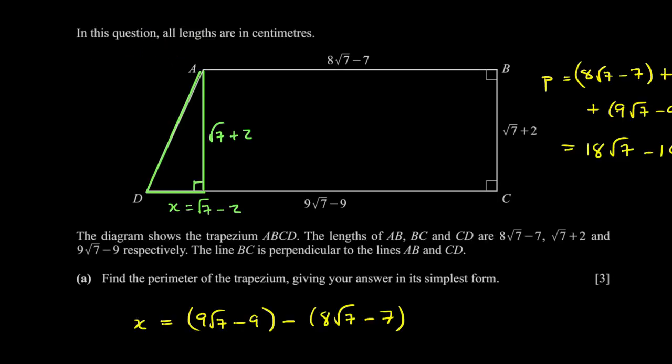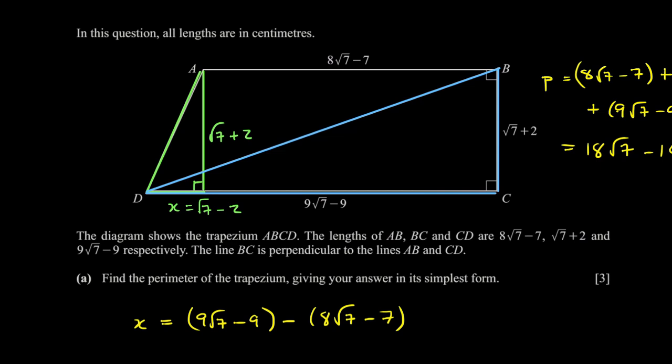All right, then part C, find cot DBC, giving your answer in the form r root 7 plus s, where r and s are simplified rational numbers. So we're interested in the triangle DBC. Let's identify what that is on the diagram. I'll draw that in blue. So D to B to C like that. So we're interested in this triangle here, this one in blue.